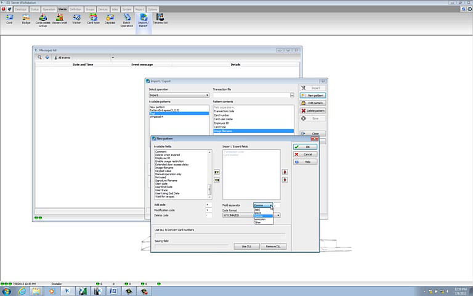And then from that, you can select other fields that you want. But for now, we're just going to leave it to the comma as default in the system. So by default, you already have the transaction code and the card number that cannot be modified. So now we're not going to create a new one.